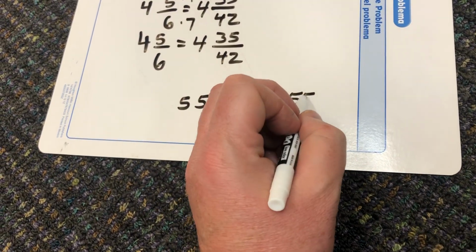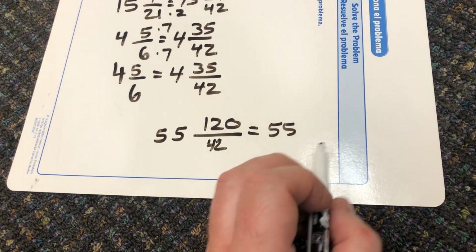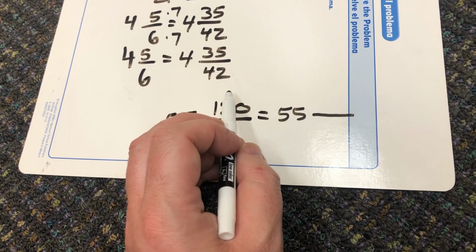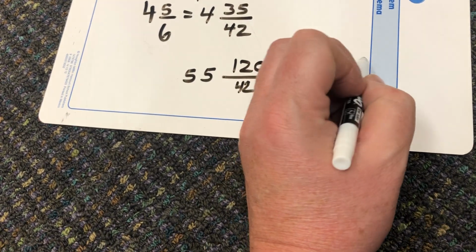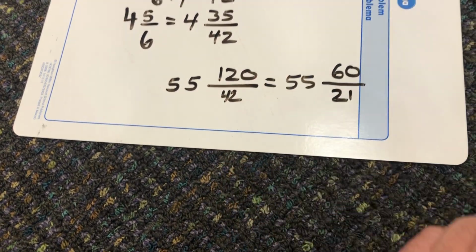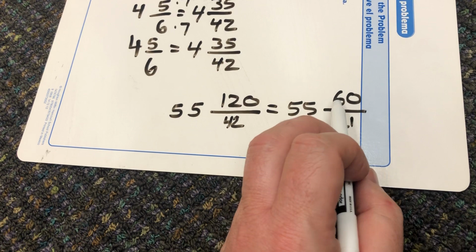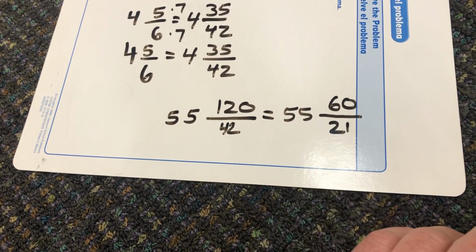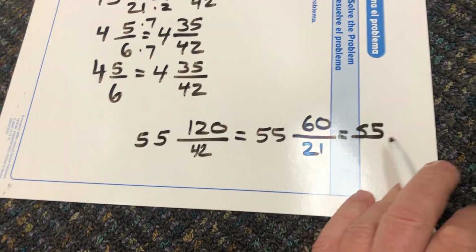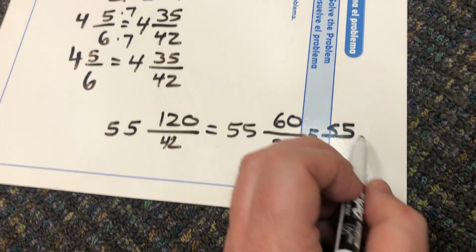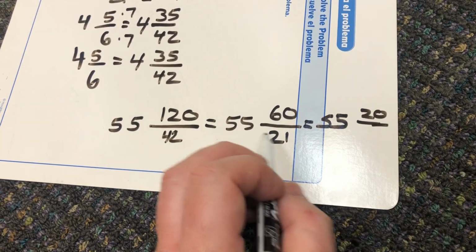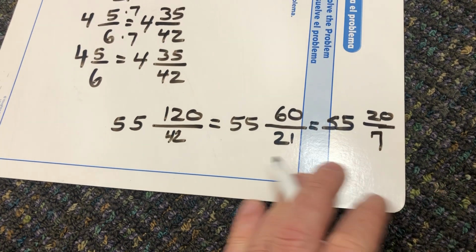Also, I got to simplify. Both of those numbers are even, so I can divide them by 2. 120 divided by 2, well, 12 divided by 2 is 6. And so 120 divided by 2 is 60. 42 divided by 2 is going to be 21. Well, I know that both of these numbers are divisible by 3 because 6 is divisible by 3, and I know that 21 shows up in the 3 times tables. So once again, I can simplify. 60 divided by 3 is going to be 20 because 6 divided by 3 is 2. Add the 0, you get 20. 21 divided by 3 is 7.